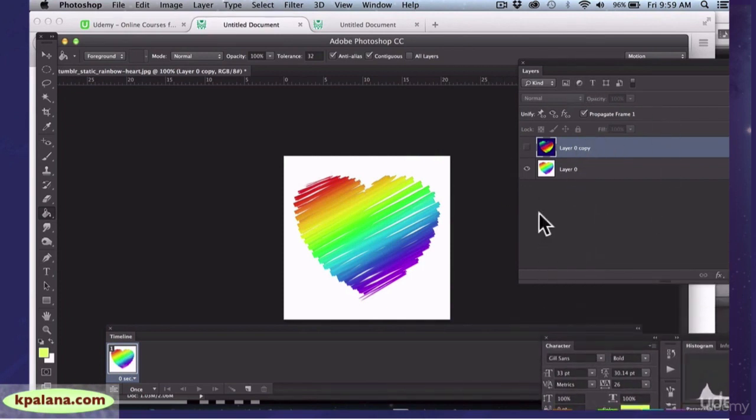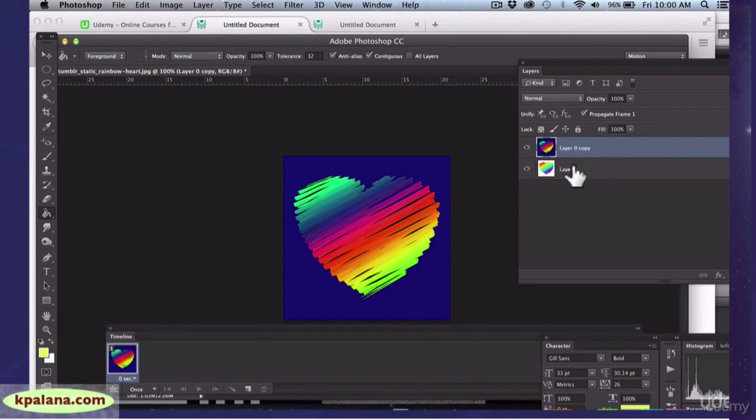Move that out of the way. So I'm in my layers window, and here's my first layer, and I've double-clicked on it, so it's not called background, because when you have a background layer, it's locked. If you double click on it or give it any other name besides background, then you can do stuff to it. And then I have this layer as well, which is a copy.